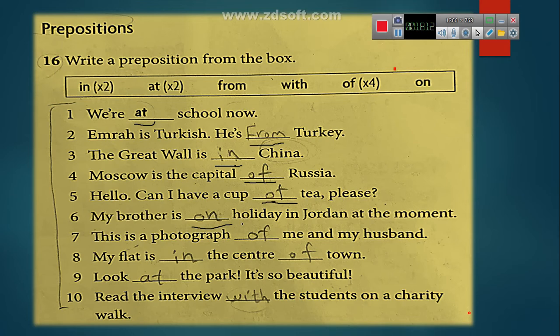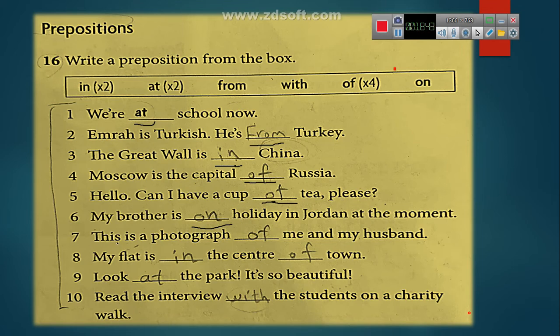If we consider it as a preposition of days or times, it's used with specific days and specific dates. For example, I have a doctor's appointment on Thursday, or the semester began on the 1st of September. Yes, they met each other on New Year's Eve, or on Christmas, on Monday.